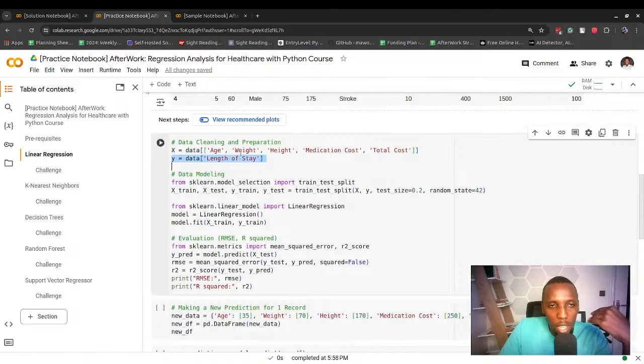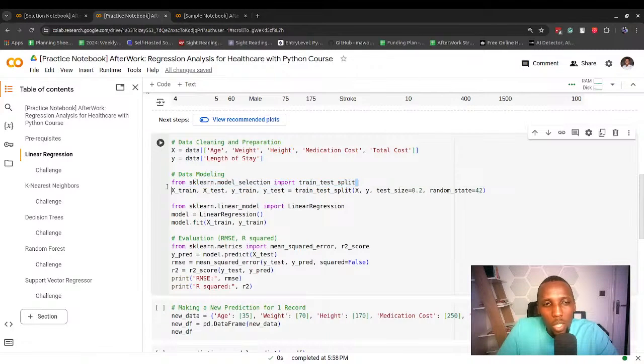We will split these 2 sets based on some criteria. We want 20% of the values of length of stay to be for the test set and 80% for the training. We want 20% of the X to be for test and 80% for training. If you have been confused, you could always just rewind a bit and you can always catch up quickly.